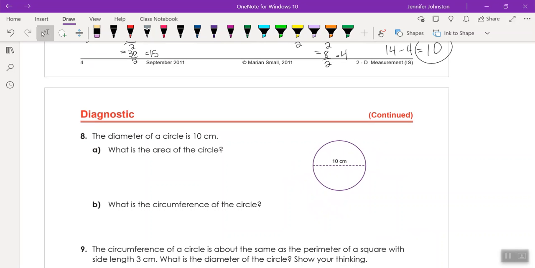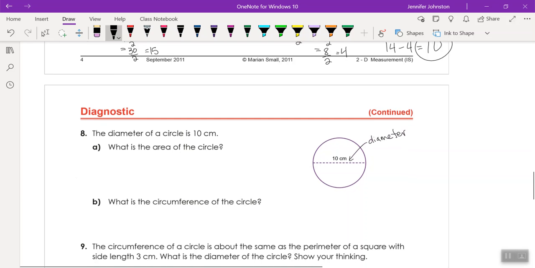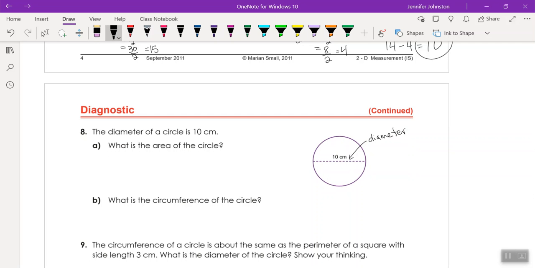All right, the diameter of a circle is 10 centimeters. Okay, let's go over this. So the diameter is the longest line within a circle. So it's from one side to the other side. That's what we call our diameter. And we're looking for the area of a circle. If you go and look at your green sheet, you should see that the area of a circle is pi r squared. And it looks like kind of like a little table with like 2 little curled legs. That's kind of our pi.